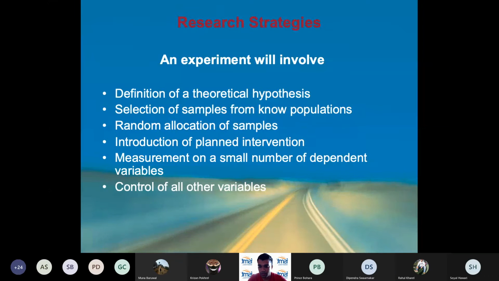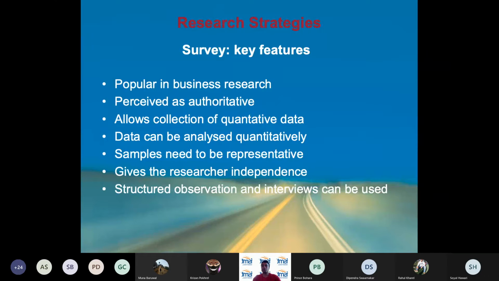If you have a question, you can ask me. Okay, now moving on to the survey. You have used the survey in most of your research projects, computing projects also. You have used the survey as a research strategy because you have gone to an organization and collected data from individuals or other members of the organization. Yes, you have used the survey strategy in your project, because it is popular in business, is perceived as authoritative, and is eventually valid in your context also.